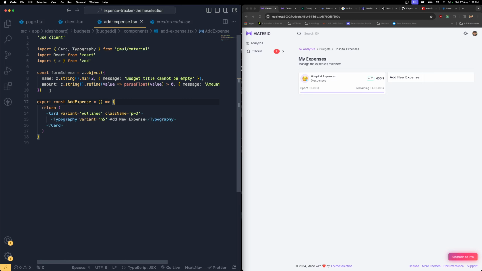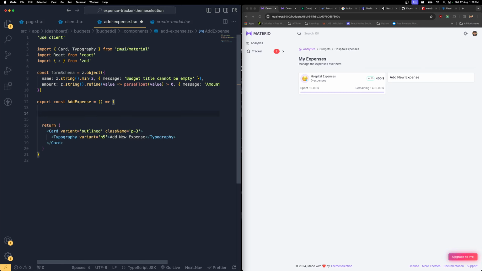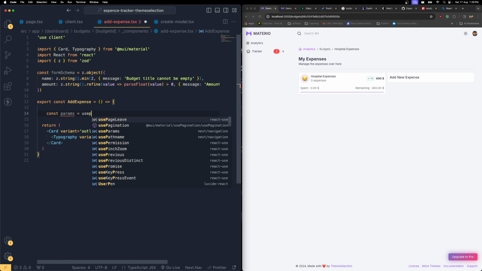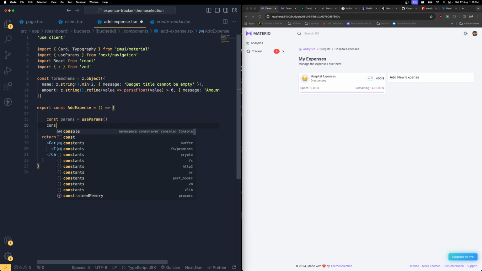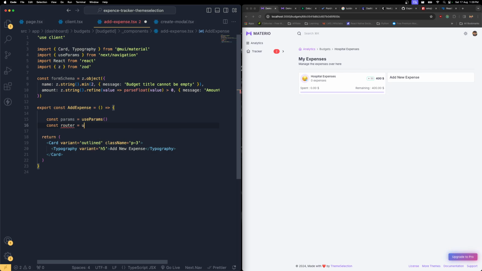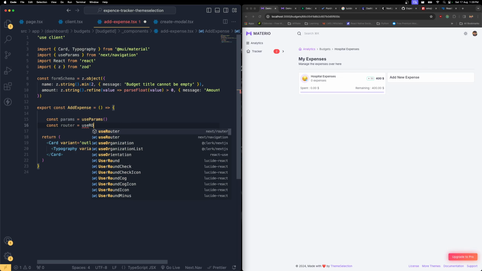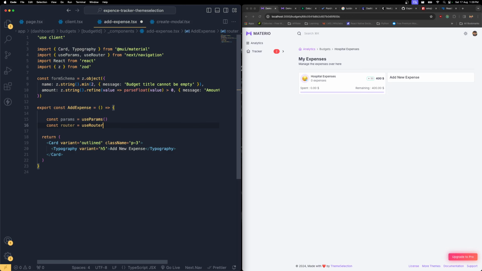Save it. Perfect. And then we need to get the parameters and all those things, right? So let's bring those params because we need to access the budget ID. So const params is equal to useParams from next navigation. Then const router is equal to useRouter from next navigation.